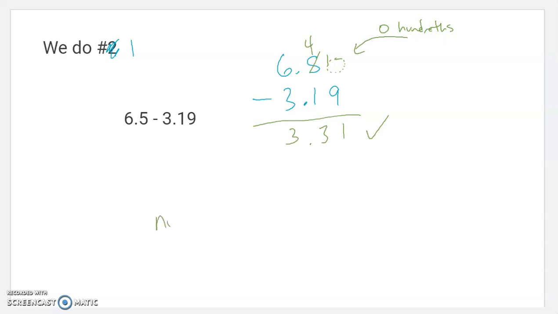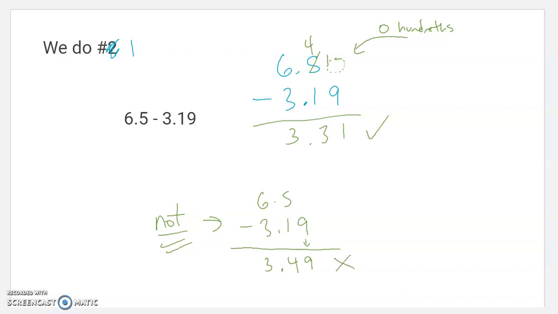I'm going to write the wrong answer in too. I want you to add that to your notes. Not this. Here's what happens if you don't do the 0. Do 6½ minus 3 19/100ths. And if you don't deal with the 0 and you just bring the 9 down, you can already tell we're going to miss it. And we're going to miss this spot, and we'll get that one. So that is not it.